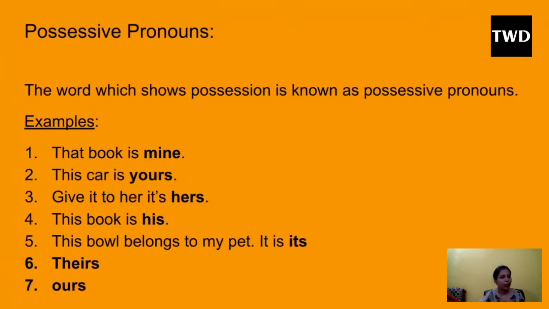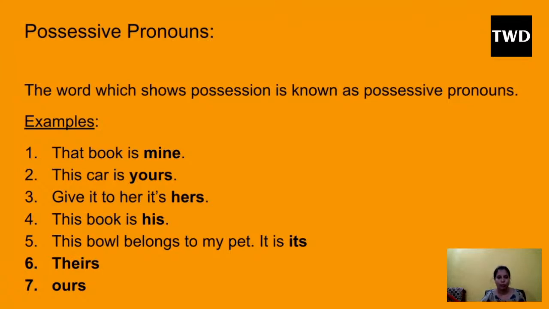Possessive pronoun, as I already told you, means possession, when we want to show our belongings to somebody. So this phone is mine. What does that mean? That means this phone belongs to me. This is my phone. That book is mine. You might be using this word, isn't it? That book is mine. That cycle is mine. That bike is mine. You keep on using such words.